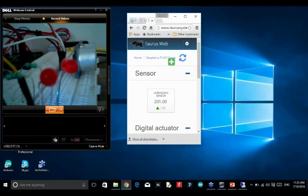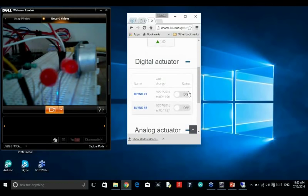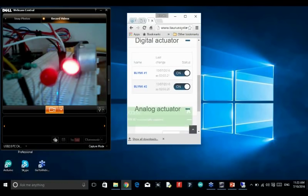Okay, now this is my Raspberry Pi. Here you can see the webcam, and this is the dashboard I have here. And now I'll try to put the LEDs on and off. And you can see the LEDs getting on and off with this dashboard. So what this device is doing is reading the button state from the platform and accordingly putting the LED on and off. It is also sending ultrasonic sensor data to the platform. And now I'll be showing you how this works.